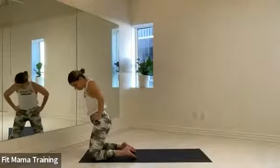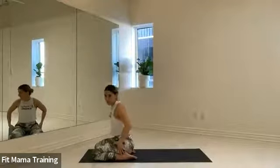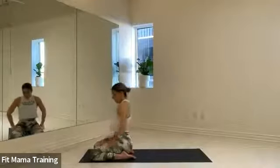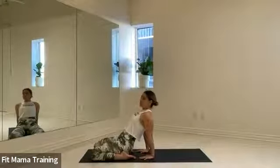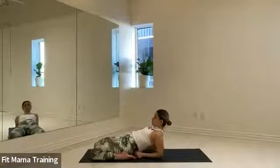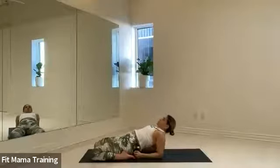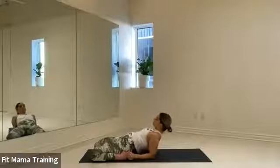You can have your knees like shoulder width apart. I want you to sit down either on the inside of your feet or you can sit on them, whatever's more comfortable for you. You're gonna lean back, take a deep breath in. On the exhale, if you can go a little lower, go lower, so come to your forearms. Take a deep breath in. If you can go lower than that, you're just gonna lay down.